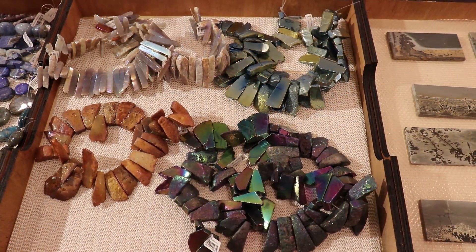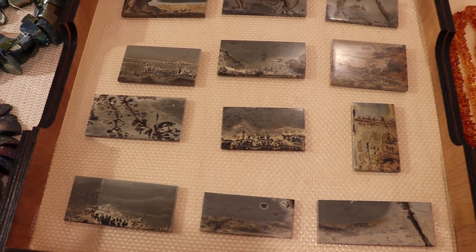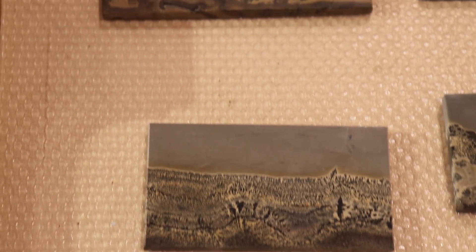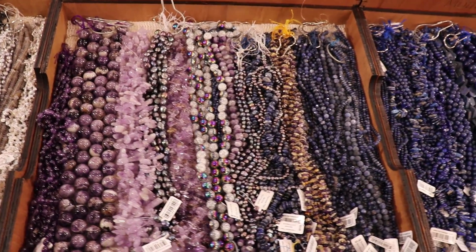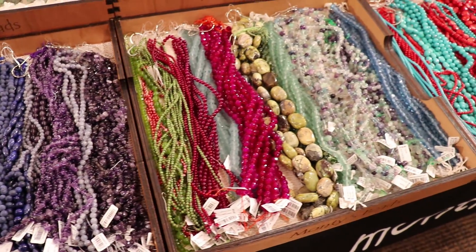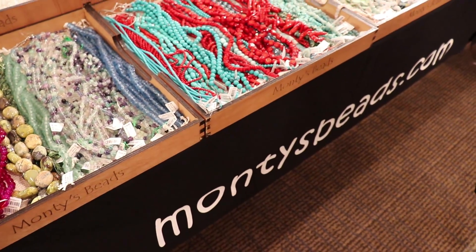Something else I love is gemstone pieces like these — whether cabochons, slabs, or different shapes — where you have these markings that almost look like different landscapes and you can see a whole picture within one piece. I just really love that. So that was my trip to the bead show and I do hope you enjoyed coming along. I highly recommend it if you get the chance — it's in Harrogate, a very beautiful place, and it's on twice a year.